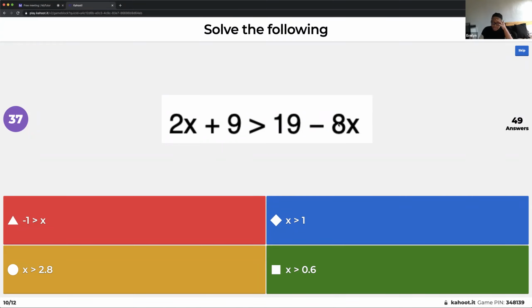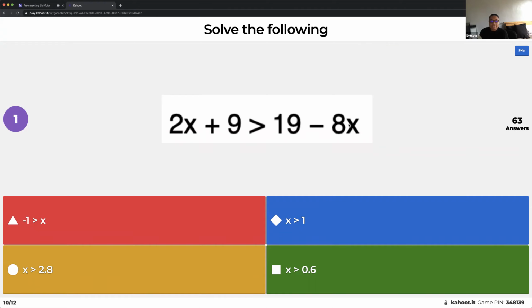Remember, if any of these questions are a little bit confusing, or you'd like to go over the session again, it will be on the YouTube page. I would suggest having a look at the session on Tuesday as well as today's session, because the session on Tuesday helps you with solving equations, so that will help you solve these inequalities. So definitely go over those when you have the chance to, if you need to.